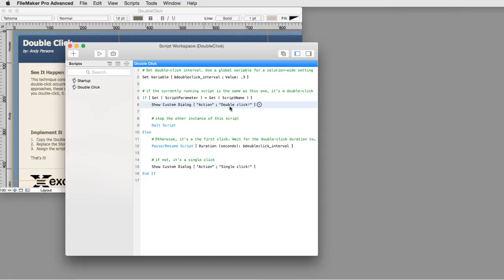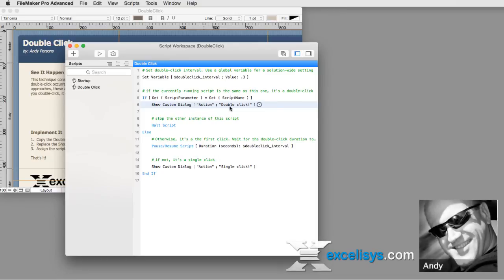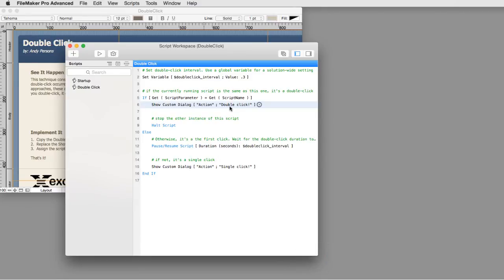This whole demo by Andy Persons is completely based on the subtle execution and timing of the way script parameters interoperate with script execution. And he's very clever in how he pulled this off. And so hats off to him and Excelisys for once again a very clever demonstration. It also makes a very good educational demo to understand the timing and execution of how scripts are called and executed and how those affect the script parameters and how they're generated and passed in to the script themselves.